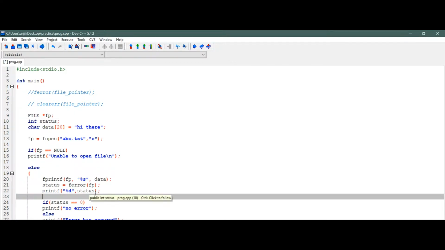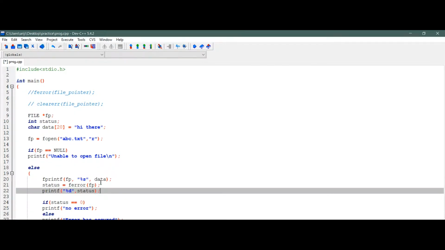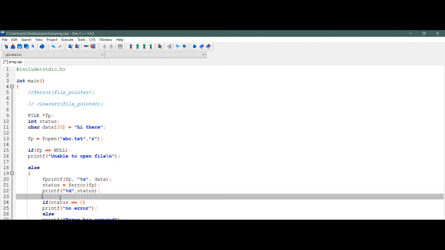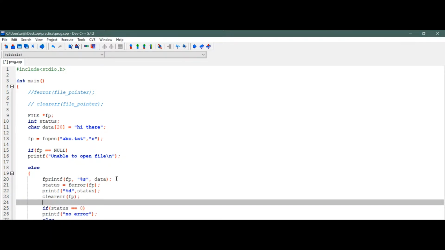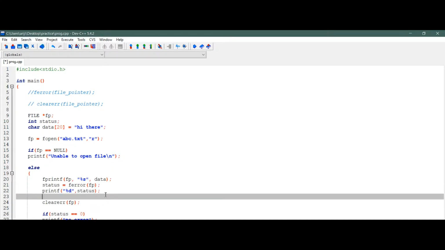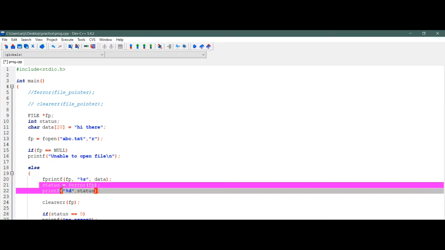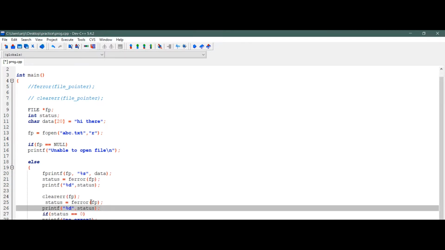Here after the status, means after any problem or error has occurred, it will at first print that non-zero value. Then I will use here clearerr, then file pointer, that is fp. Okay, and I will again print this statement after this clear error.